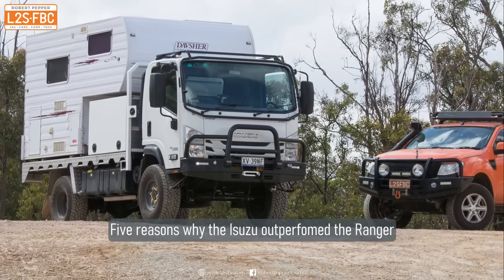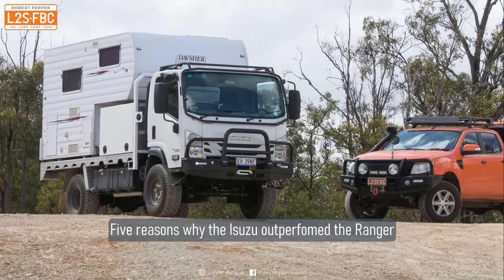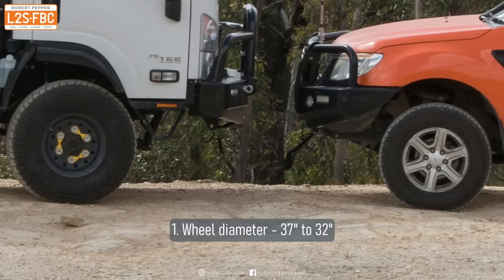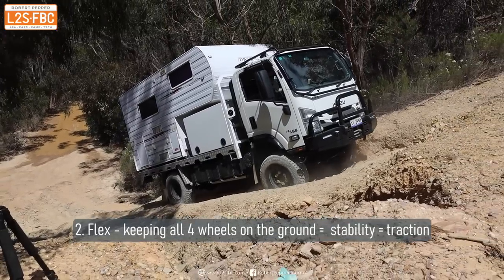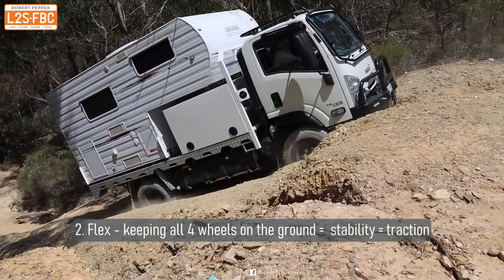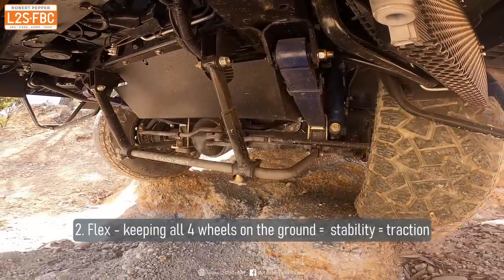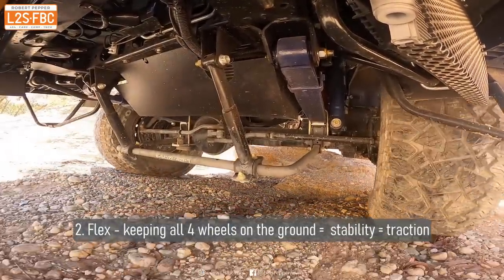So the Isuzu really outperformed the Ranger in these tests, but why? Well, there's five real reasons. One is that the tyres are greater diameter, 37 versus 32 inch. That means the taller tyres are much better able to climb over obstacles. Second, the Isuzu's got better suspension flex thanks to live axles, but also chassis flex as well, so it can keep all four wheels on the ground effectively and always have traction.